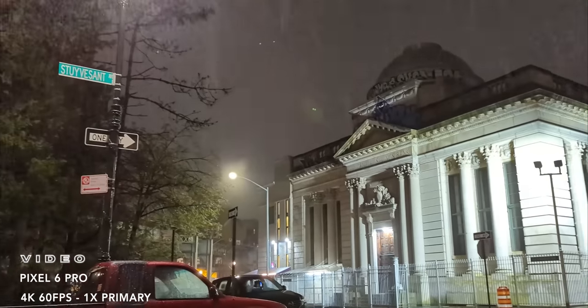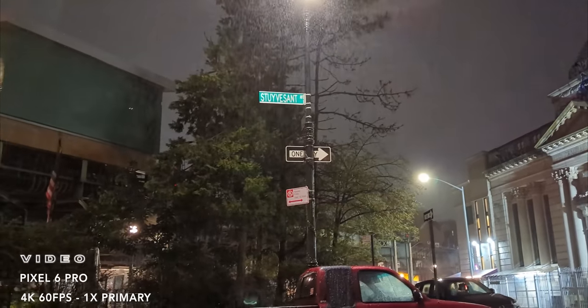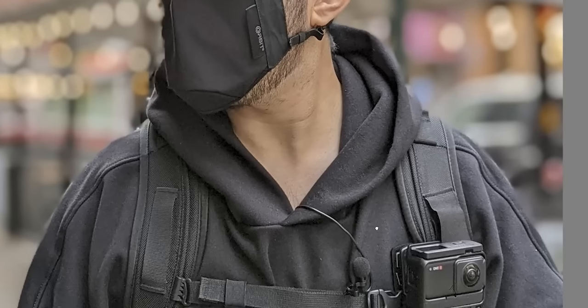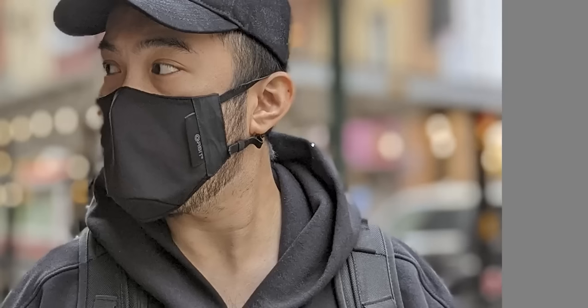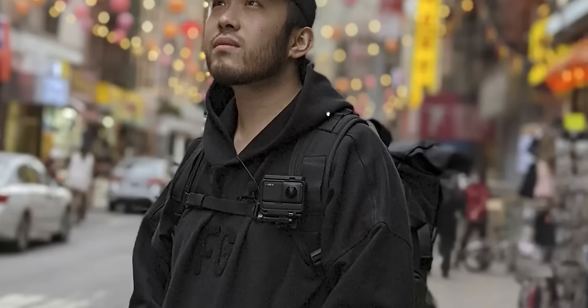And here's an example of nighttime video. Lastly, let's take a closer look at some portrait mode shots. Honestly, I was kind of let down by the portrait mode. As you can see in this example, the Pixel wasn't able to cleanly cut me out of the image — it even messed up around simple shapes like my hat and my mask. Here's another example where the background by the edge of my face isn't blurred out correctly. On a positive note, I do like how it rendered the out-of-focus lights, and that looks pretty realistic.